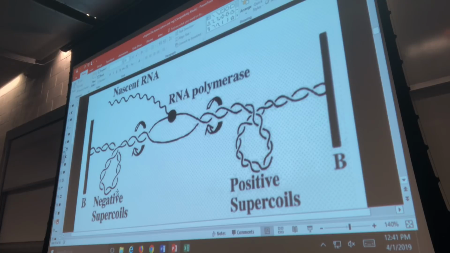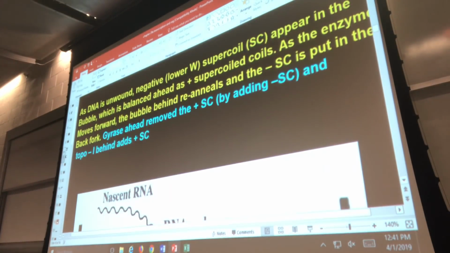All right. So elongation, again, is very simple. You just extend the mRNA strand by continuing to read the template. You have gyrases at the front to fix positive supercoiling. You have general topoisomerases in the back to fix negative supercoiling. And let me see if there's anything else important.